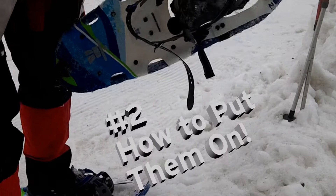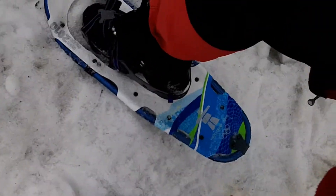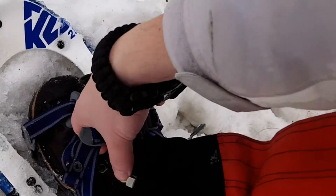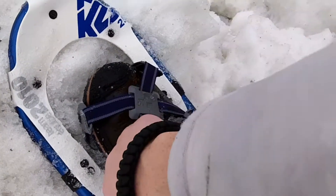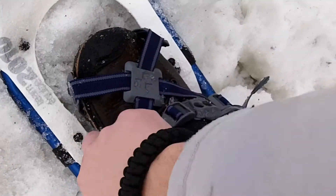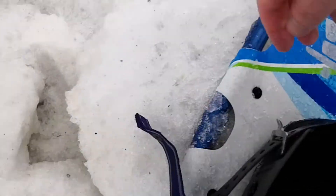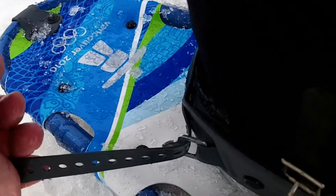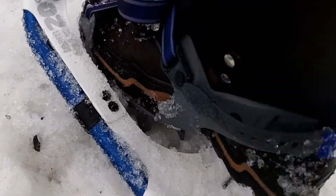That's all you need to know. Here's how you put them on: put your toe in, make sure your heel is around the back. However you adjust the tightness on the top of yours, they'll all be a little bit different, but basically you just pull it down snug so that when you move your foot the crampons move with it. On the back you have a loop — just pull that tight and then onto the peg. Pull the top down as tight as you can over the top of your foot and make sure that back part around the heel is snug, and that gives you that flex.